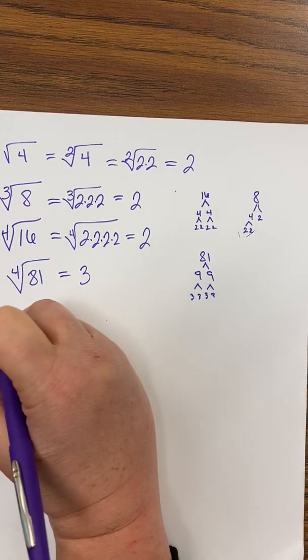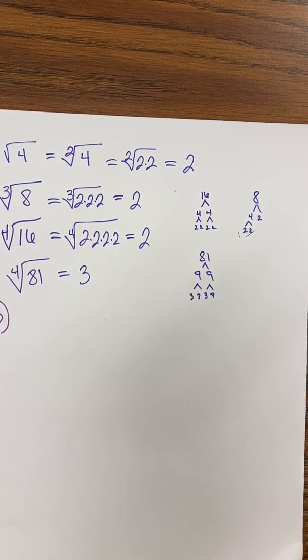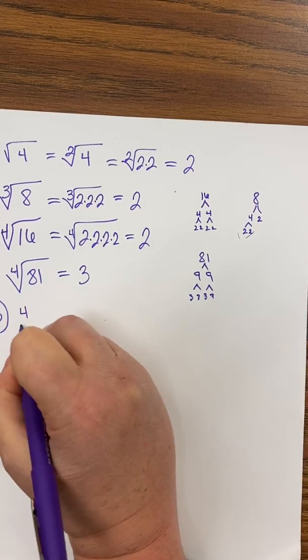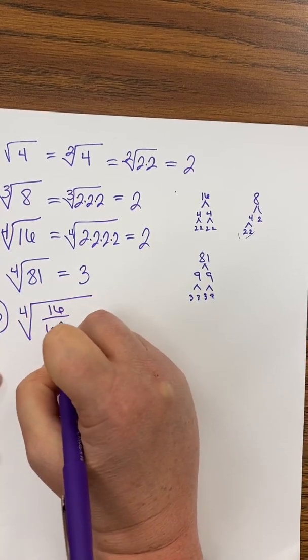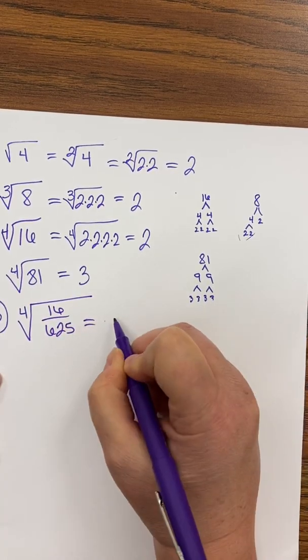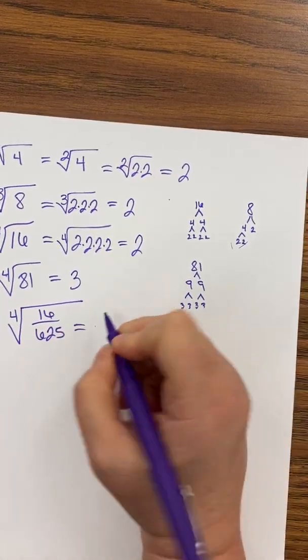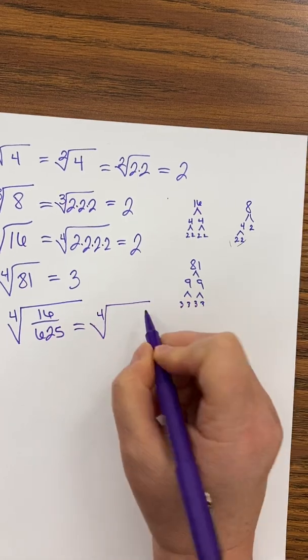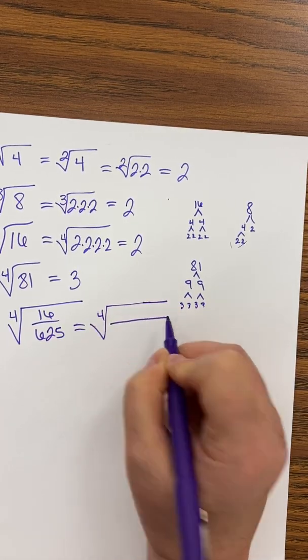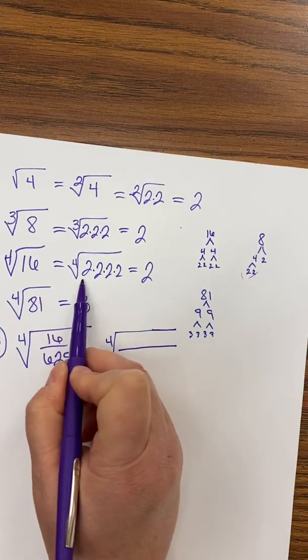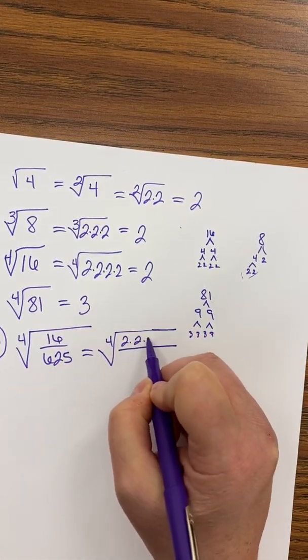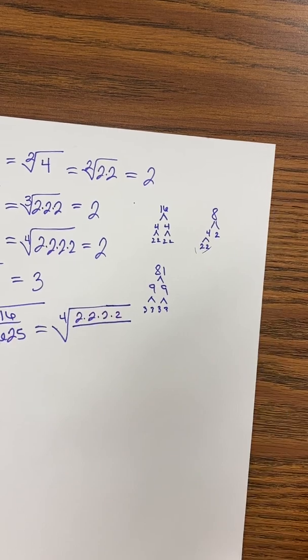Okay, now let's do the problems. This is going to be 5, 6, and 7. Number 5. Now this is going to be a fraction. Do not let it scare you at all. We're going to treat it just like these we did up here, but it's a fraction. So we're going to do the top and the bottom. So first 16, well, we've already done 16. 16 was 4 2's. So I'm going to write that down. We already did that one.